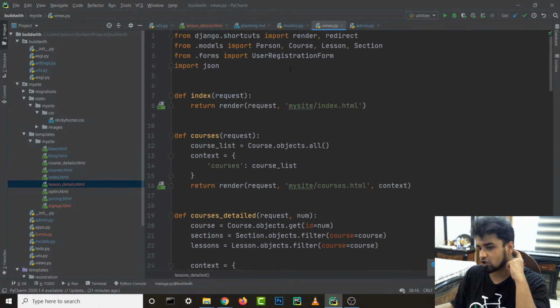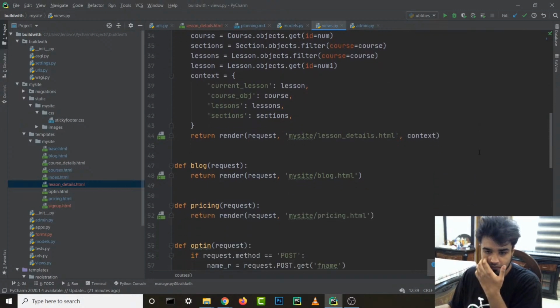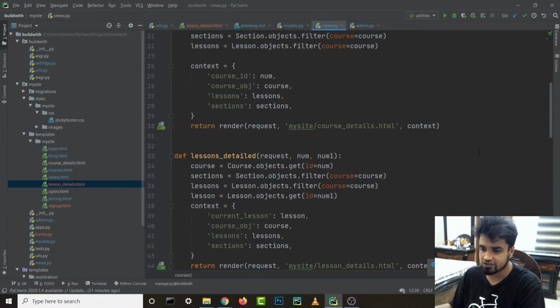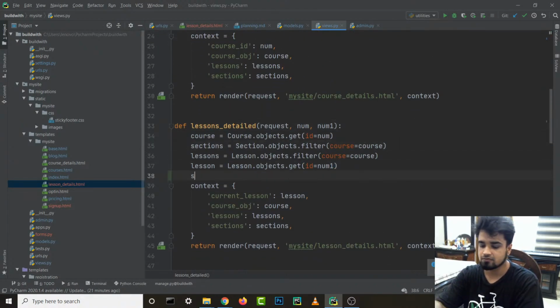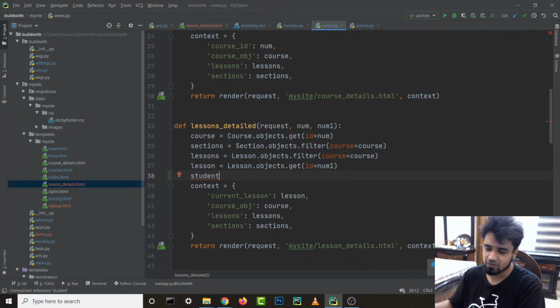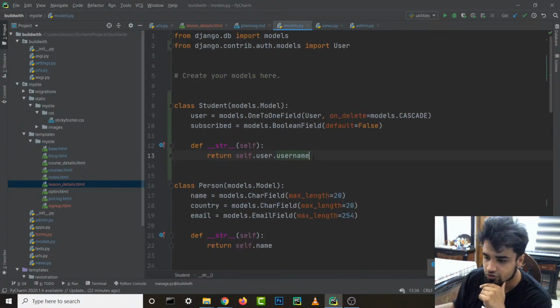So inside our models.py file, I guess we can just import everything over here also, right? And then inside our lessons_detailed, we're also gonna make a... I don't think this should be needed. Guys, I'm actually getting really confused about it because I'm not really clear about the concepts of this.